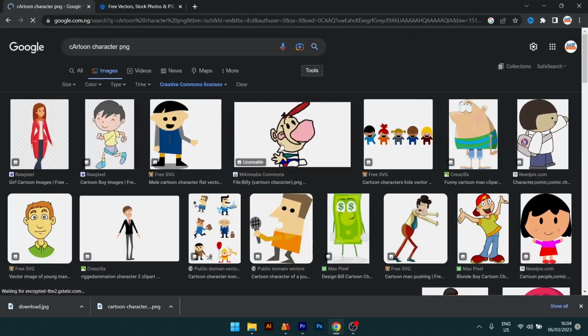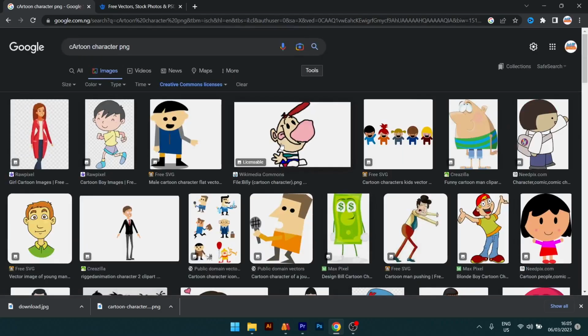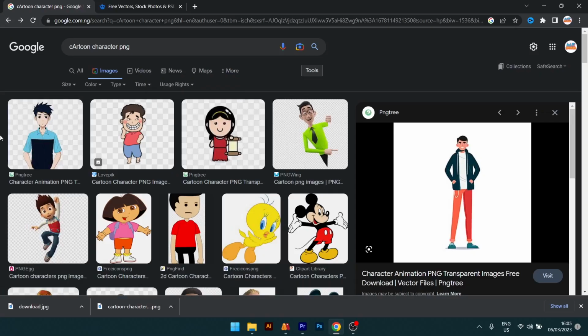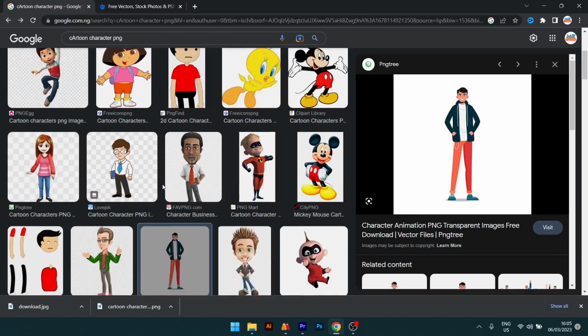So you could download any of these and use them. Still, it's not advisable. The best thing you can do is to either download your own images or go to a paid website and buy images that you want to use. However, any of these can be used for your personal projects, for your learning processes.